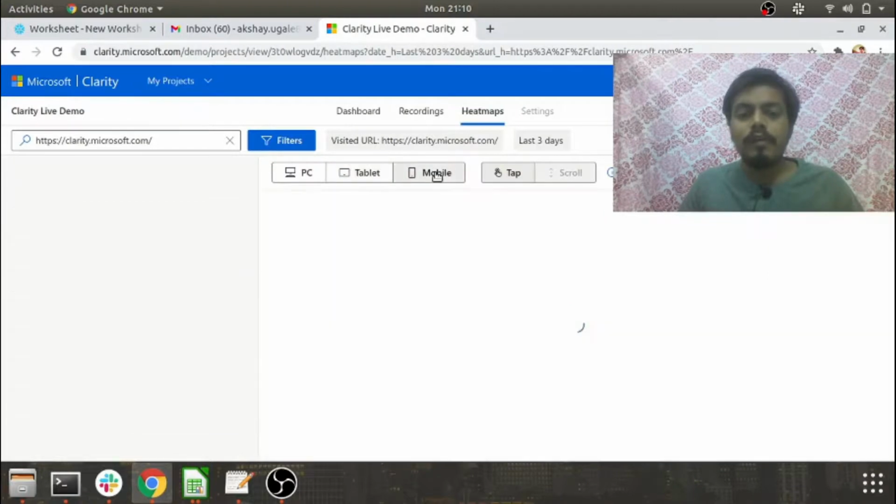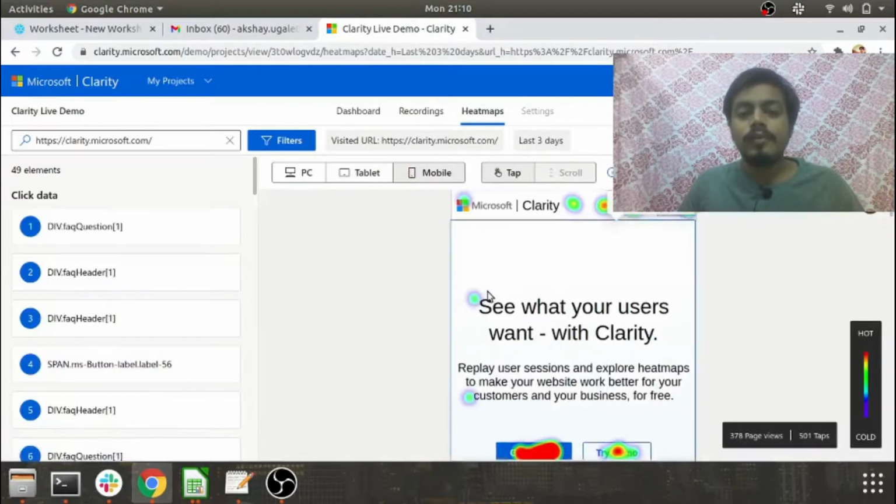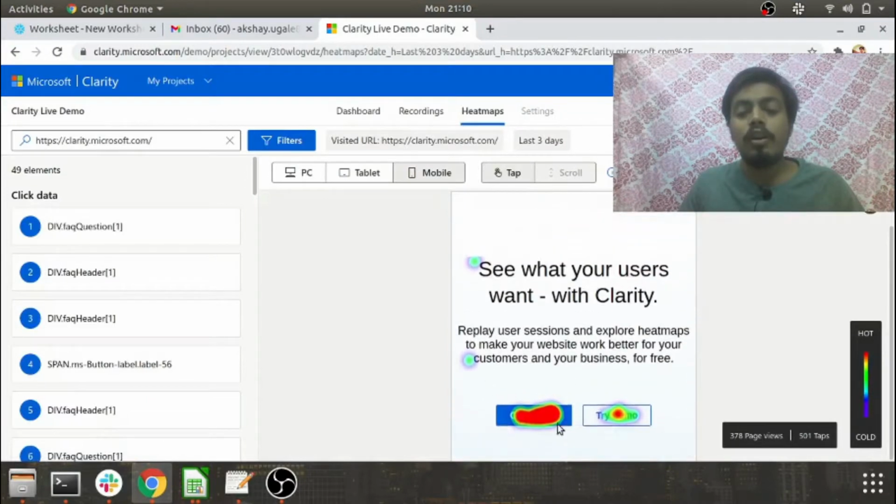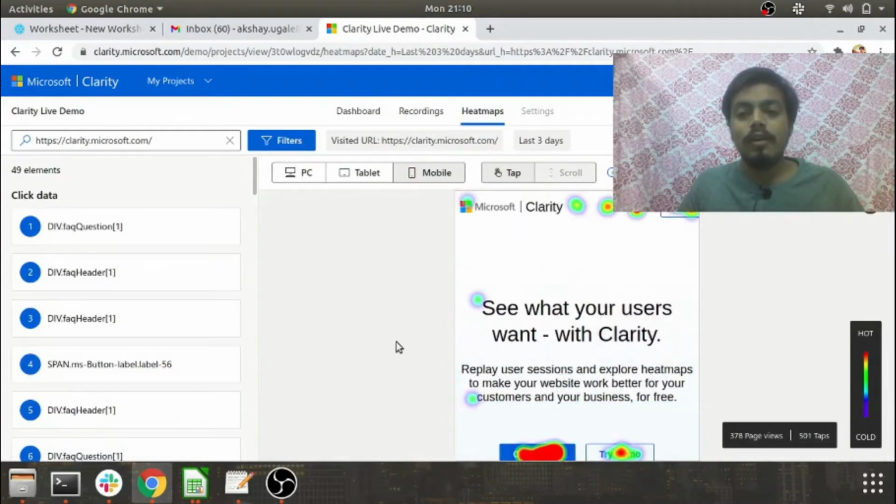Then we also have it for mobile. We have tap and scroll also. Here we can see that on mobile also a lot of people click on get started and so on. So this is what Microsoft has given us.